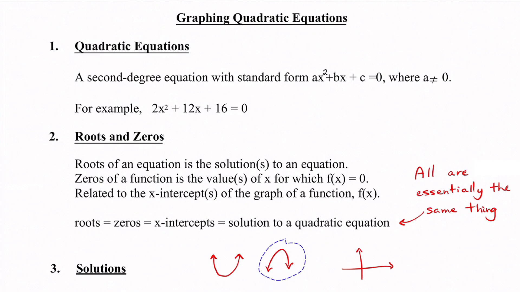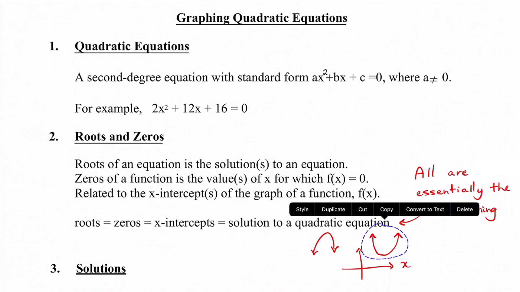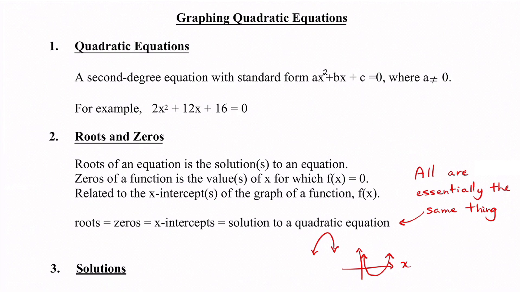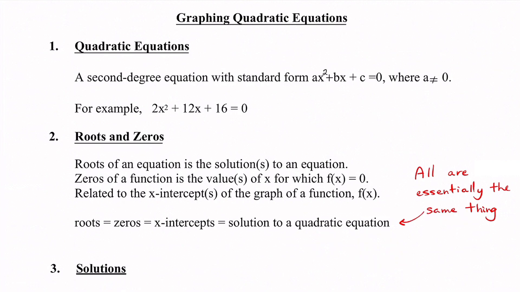Imagine taking a parabola and placing it onto the graph. Depending on where it sits, it might cross the x-axis once, twice, or not at all. If we place it so it crosses the x-axis twice, we get two solutions. If we place it above the x-axis so it never crosses, there are no solutions. And if we place it perfectly so it touches the x-axis right at the vertex, it crosses just once — so we can have zero, one, or two solutions.